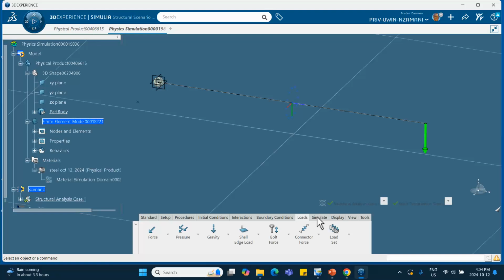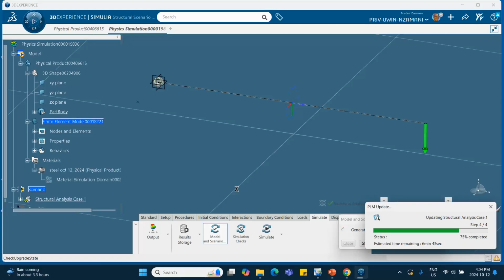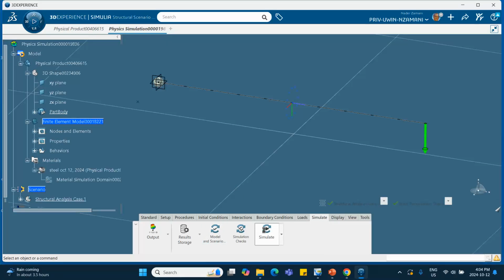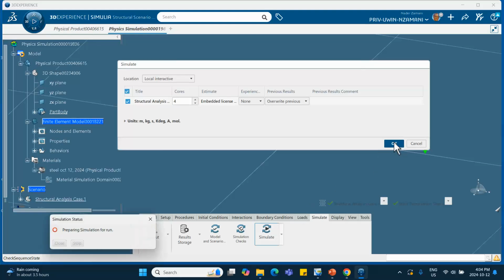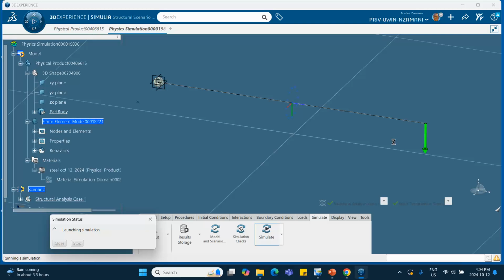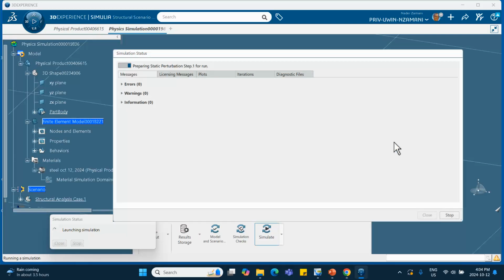Okay, so let's do it. Model and scenario check. No problem. And now I'm going to run it, and I should be getting 0.133 inch deflection. And if I do get it, obviously that mystery to me is solved. It was implemented. It's just that that obscure checkbox had to be selected. And remember, you need an orientation, but if you don't select that obscure checkbox, you don't even get the profile showing up in the list of profiles that you may have.